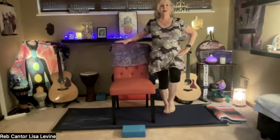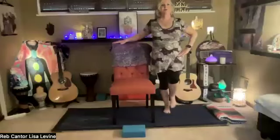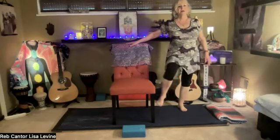We're just going to warm up our hips with some circles. Let's create some space in there. And if you'd like to do this as a balance, find a drishti and use your circles as a strengthener. Good. And then both legs. And the other way. In one direction and the other direction. Warming up that space inside the hip for what we're going to do next.